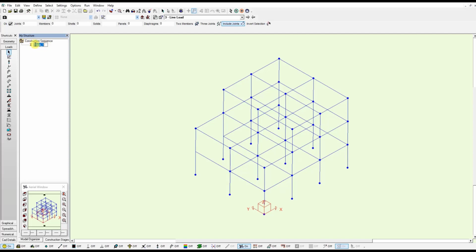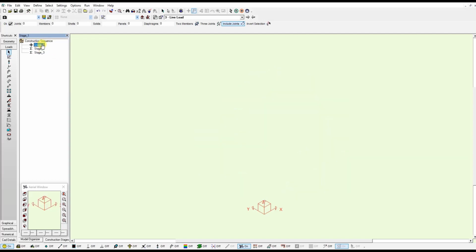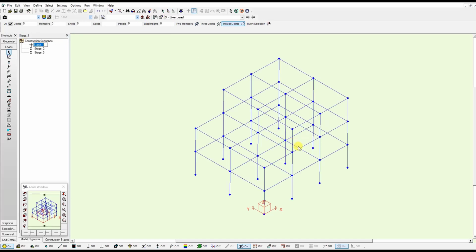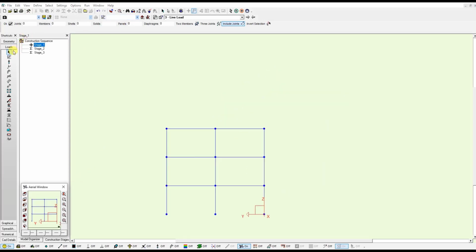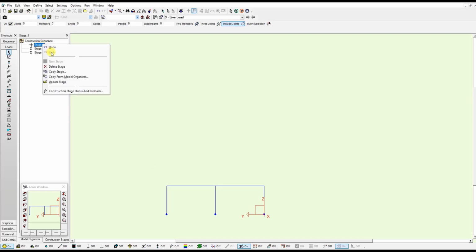You can give the name if you like, but I will keep it stage 1, so I'm just going to create the other stages. We have 3, so let's start with number 1. Stage 1 will be my first story, so I can select all, and if I select the left view, for example, I can use the selection tool, hold Control to unselect the second 2 levels, and then I right click, click Update Stage. Now every time I click here, I will have this configuration for this stage.